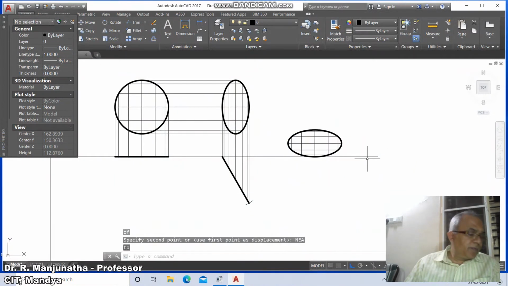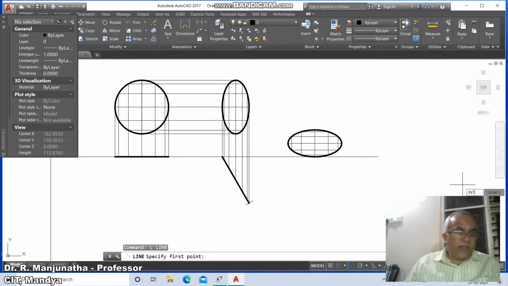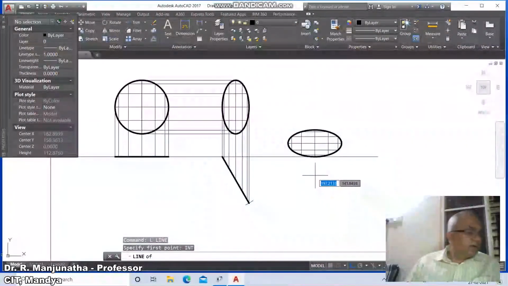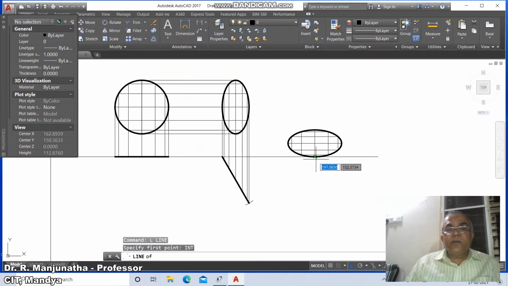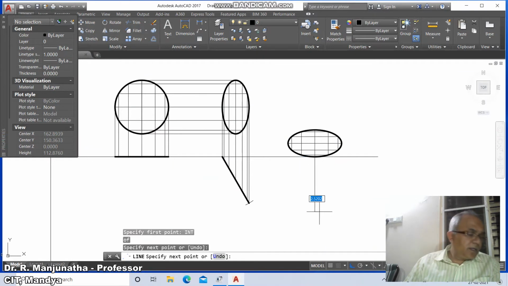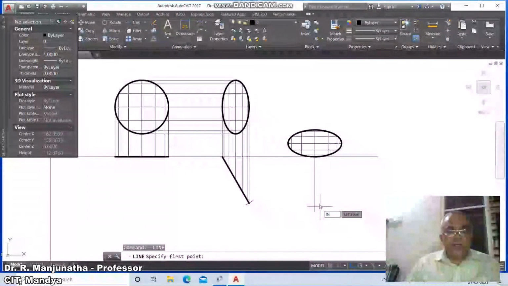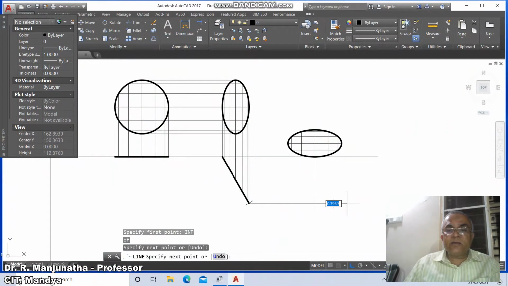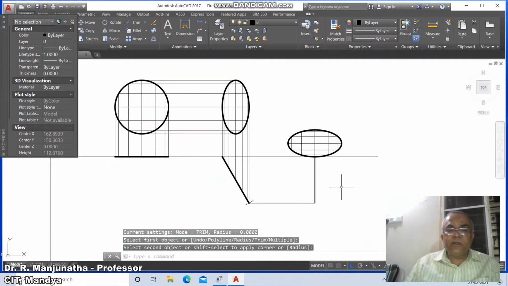Then go to line, take int of this, so int of this, you take this point, and here you take int of this and drag this. Then go to fillet between these two.